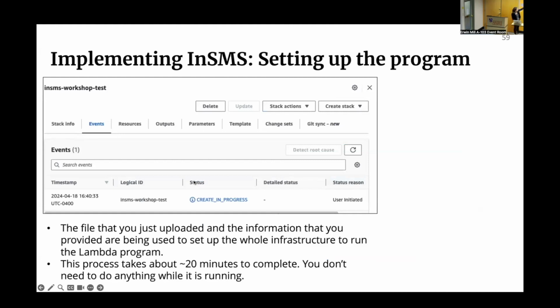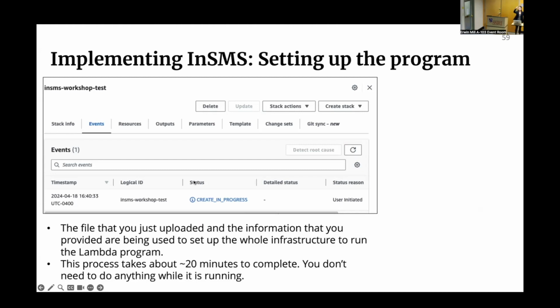And the file that you uploaded is what's being used then to create all this architecture and to create the bucket for you, to give the bucket a password automatically, to set up servers and other things that are supporting the program running. This takes about 20 minutes to run though. If you refresh the page, you will be able to see everything else that goes all the way down here. This list is enormous, and it will tell you if something's creating in progress, something is done, something has crashed, if you end up using, for example, a bucket name that is not unique. After 20 minutes, everything will be set up for you.